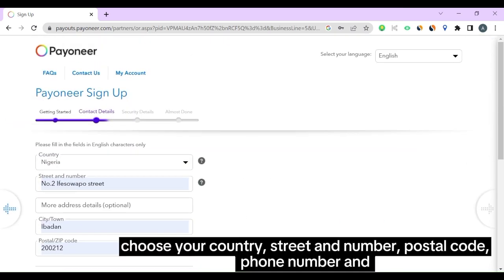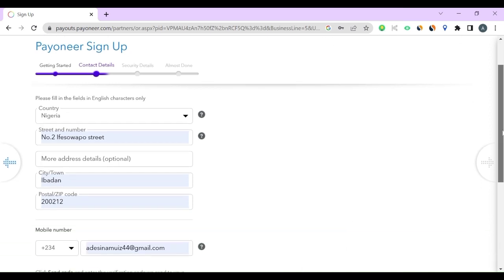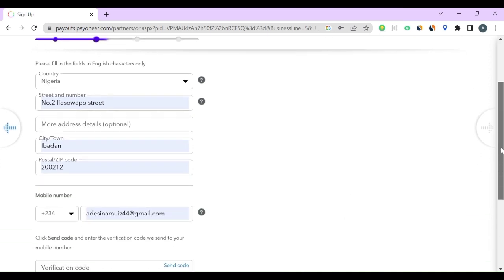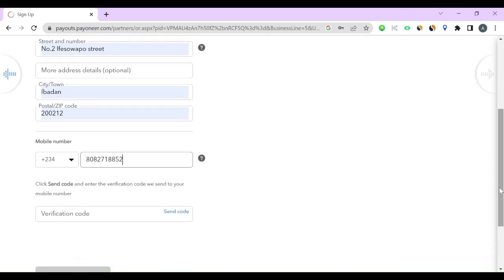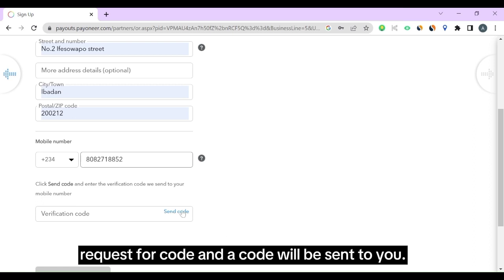Choose your country, street and number, postal code, phone number and request for code, and a code will be sent to you.